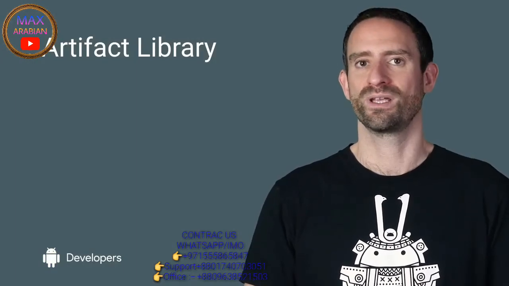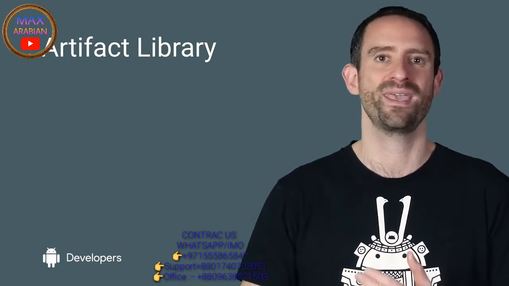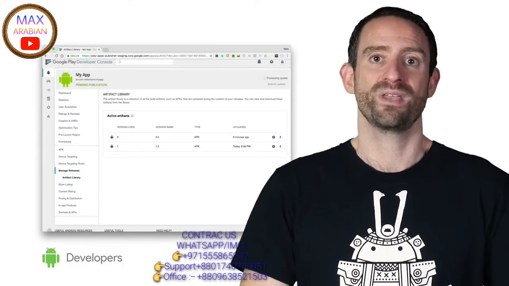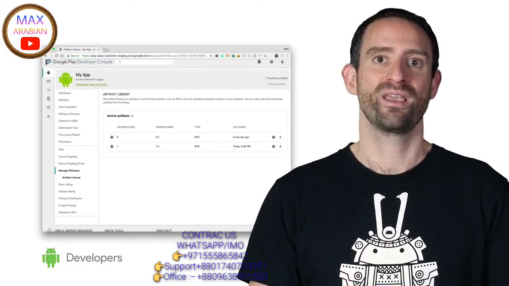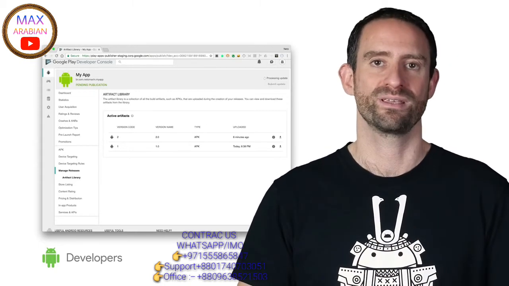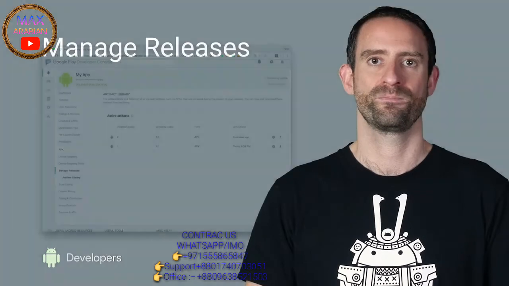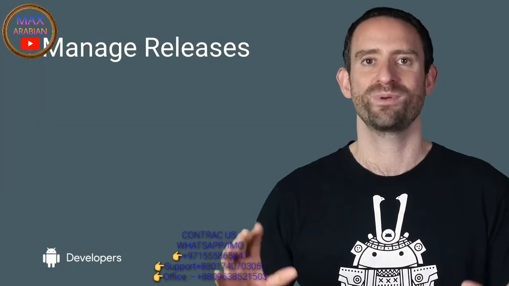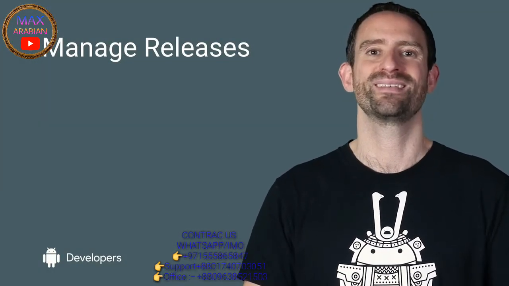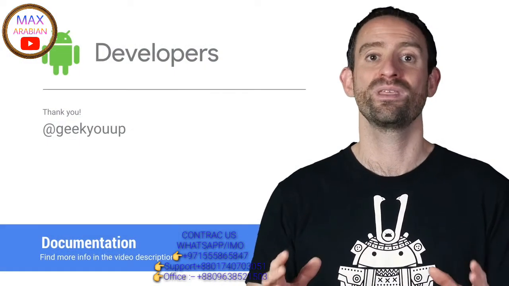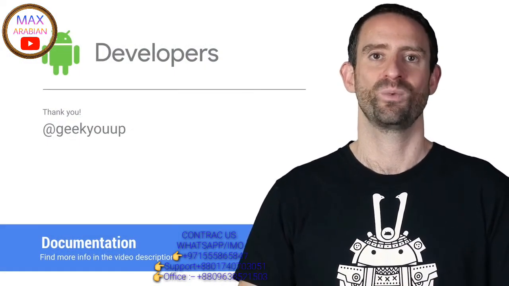Another new feature we're launching to help give you greater control over the releases is the artifact library. Artifacts include APKs, expansion files, and any other app files, and you can see the update in the app's artifacts if you go to the artifact library under Manage Releases. You'll see everything uploaded with your release app. With the new Manage Releases functionality, managing your app release is now smoother, more transparent, and easier to track. It gives you the ability to manage your app releases with more confidence.